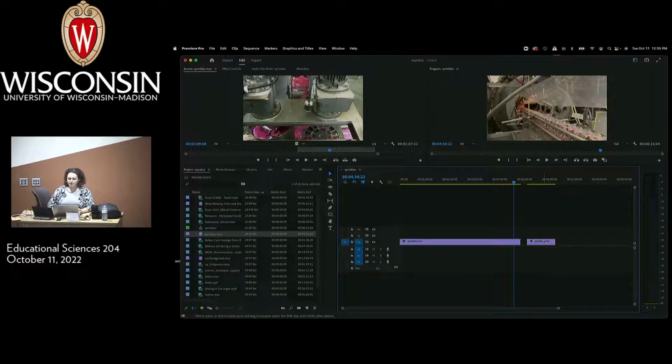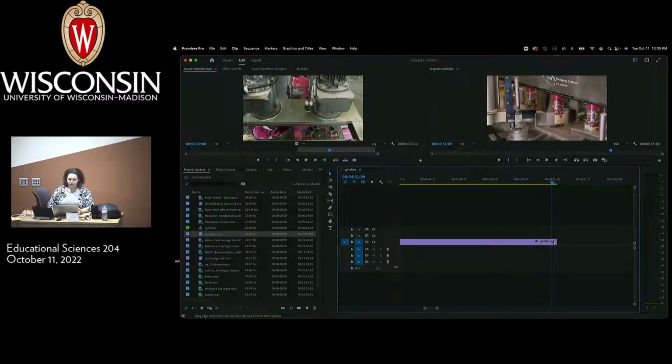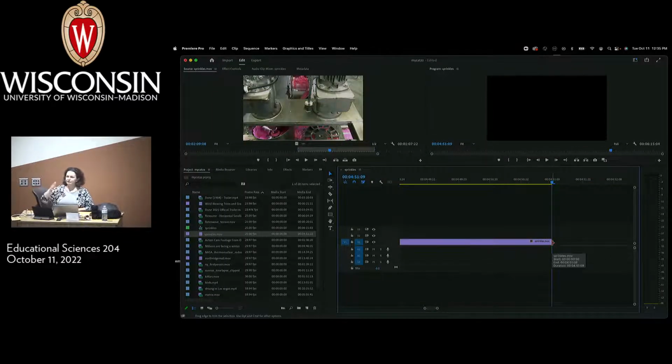So if I were to come over to this one and really refine the way that I'm looking at the clips, it affords me the opportunity to get much more in detail. So if I wanted to put the playhead here, for example, and I wanted to use the Ripple Edit tool, which comes up automatically, whether you want to use it or not. The Ripple Edit tool actually just moves the out of the clip.